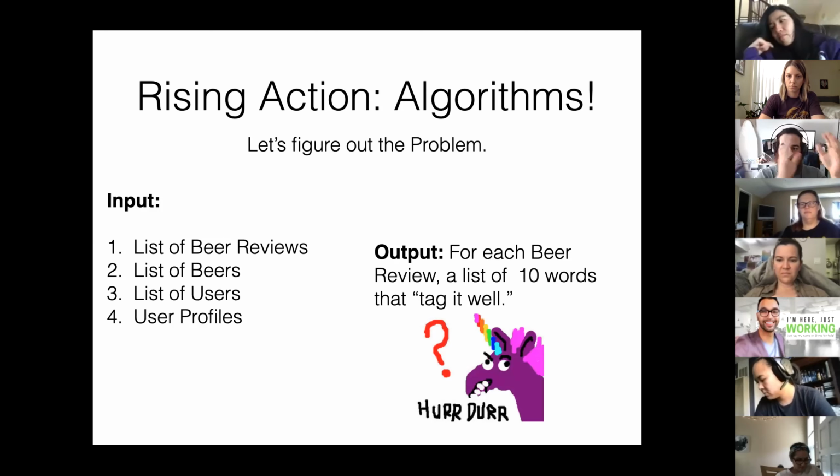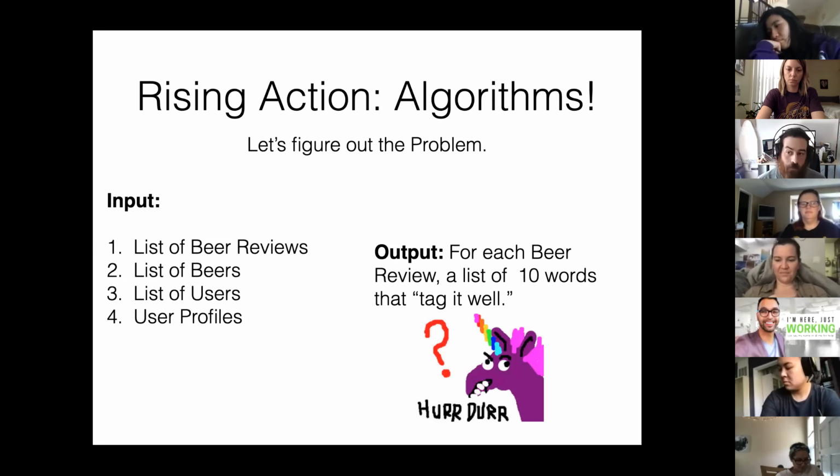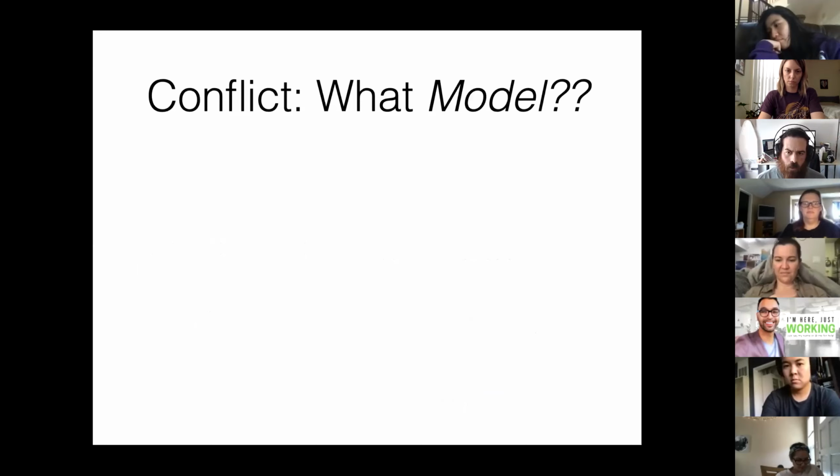When you have a big pile of data and you want to make predictions that are good according to some kind of vague rule, you're in statistics land. So let's work our way through this example and see what happens. And again, the conflict here really is, what's the model? What problem do I solve? Because I don't know how to say, do a good job tagging.